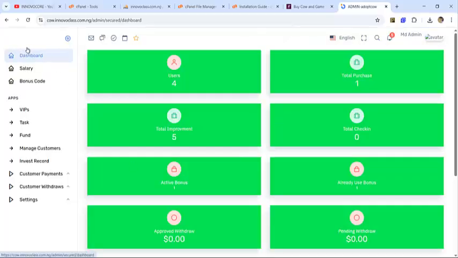Now this is the admin dashboard. You get to see the salary area, the bonus code area, where you can change the VIPs, then the tax, the funds, and you can manage your customers from here.